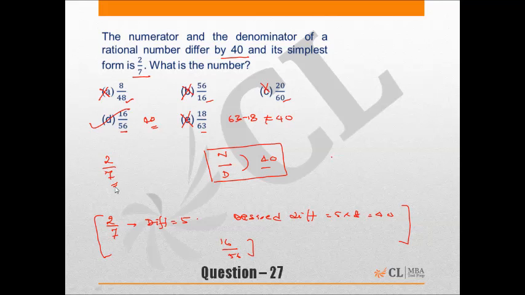I just wanted to again highlight the fact that even if you don't know how to solve the question, if you just go through the conditions and verify them, you'll get the answer. One condition in the question was that the numerator and denominator difference should be 40. The second condition which I derived from the question was that the denominator should be a multiple of 7. I did not worry about the numerator because in all the choices the numerator is an even number, and if the ratio of numerator to denominator is 2 is to 7, the numerator should be an even number. So it was not of much use for me in this particular question. Let's move to the next question.